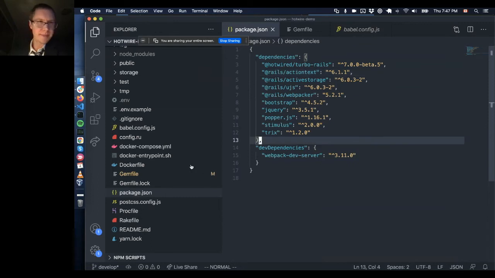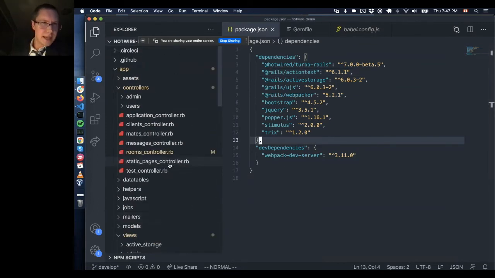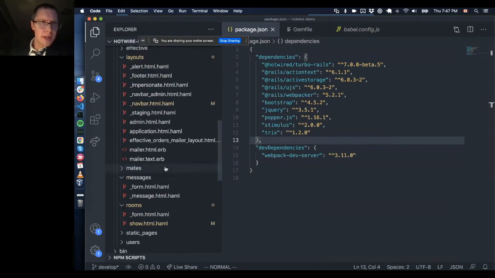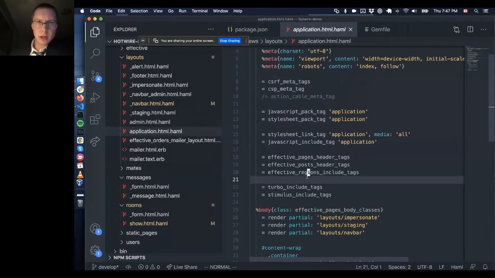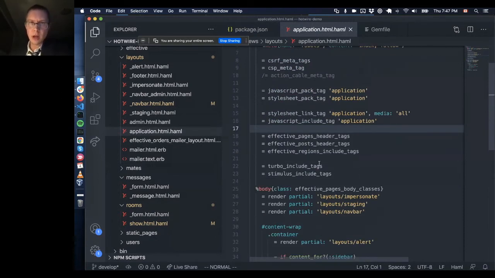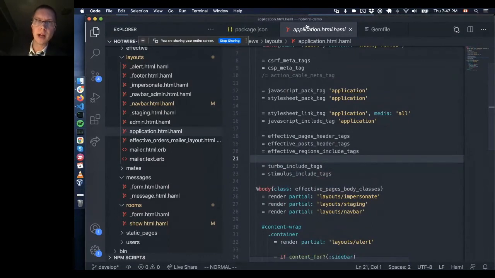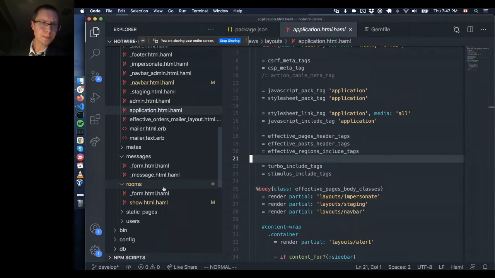Seems legit. So all I had to basically do was, once I have my dependencies set up, I do a little bundle and a yarn install. I throw these turbo include and stimulus include tags in my application layout.